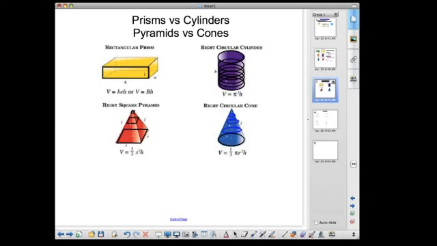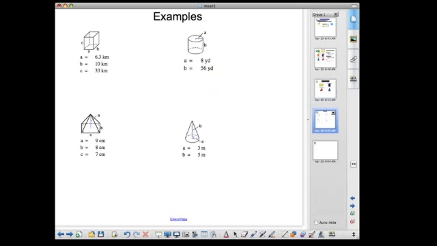So the difference between prisms and cylinders compared to pyramids and cones is that the prism and the cylinder can have a shape progress all the way through the polyhedron and stay a constant size, whereas with a pyramid or a cone, the shape is there, but it's shrinking as you progress through the polyhedron. So that's just something interesting that I thought you might like to know in order to differentiate between pyramids and prisms and also cones and cylinders. There are a couple examples right here. I just want to show you quickly some of the formulas and some of the explanations.